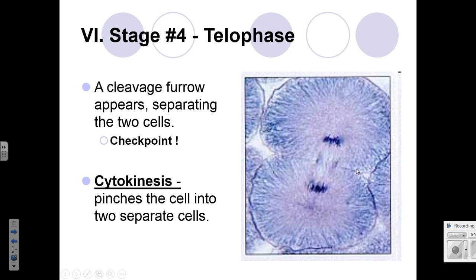And cytokinesis is when the cell is dividing everything else in its inside into the two new cells. Because not only does the cell need a whole set of DNA, but it also needs some ER, Golgi's, mitochondria, everything. So it has to divide up all of that cytoplasm into the two new cells.